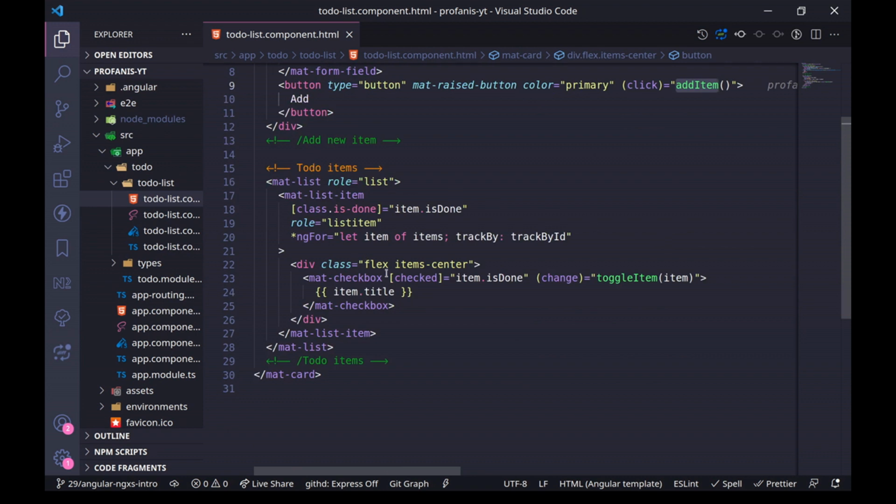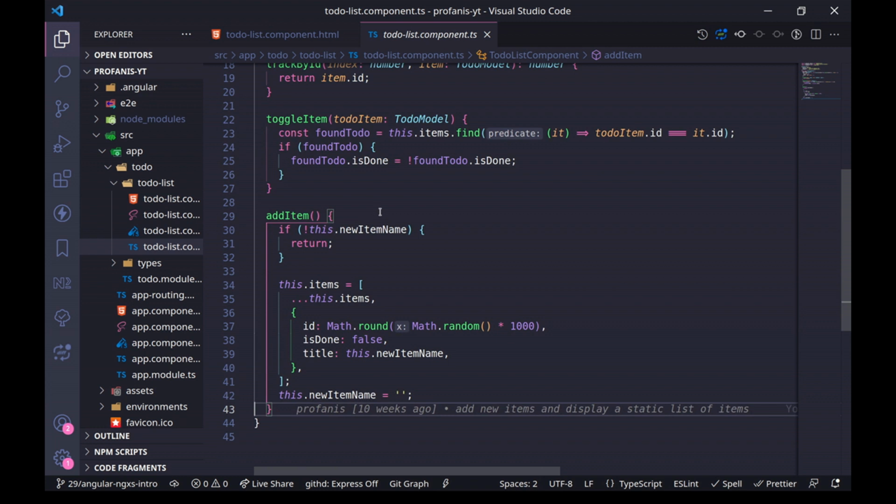And then in the to-do items, we have a mat list, and we iterate over the items, and for each item we are creating a checkbox. And in the change event, we have the toggle item event handler. So let's go back to the TypeScript code to see what we have.